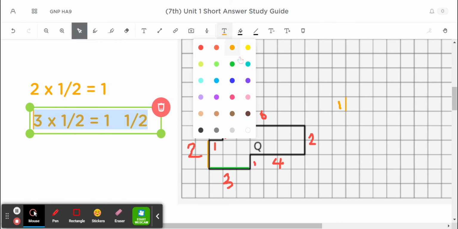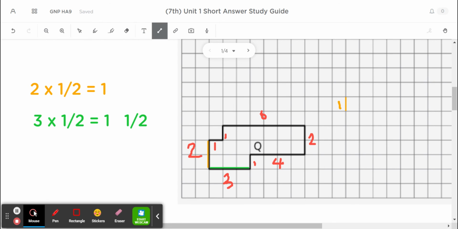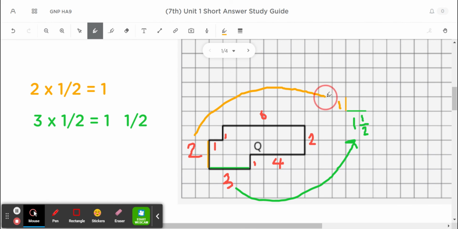And I'm going to keep using my color coding because it just helps me keep track of what's going on. And I know I need to draw a side length that's about 1.5 units long. Now, something like 1.5 is not going to be perfect because you are not going to be able to get like exactly half a unit. And whoops, that's actually not 3, right? That's 1.5. But you can tell by the way that I've started to draw my scale copies that I am multiplying every side length times 1/2. So I multiplied 3 times 1/2 and I got 1.5. I multiplied 2 times 1/2 and I got 1.